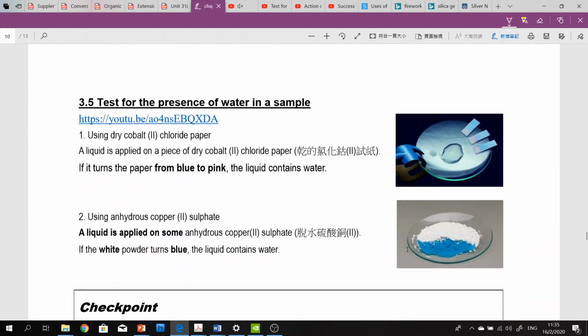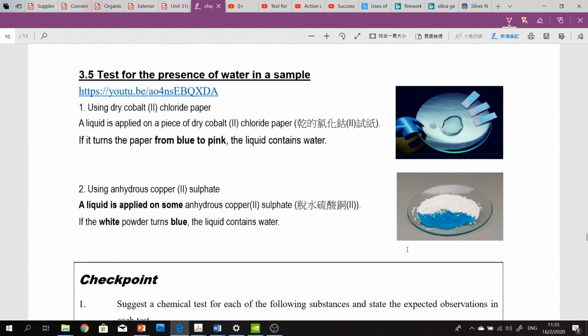We have the sodium ion part tested, the chloride ion part tested, and how about water? This is what we talked about in Form 2. You have known it in Form 2, yes. We use paper to test for the presence of water. We call that dry cobalt chloride paper in Form 2, but for Form 3 or above, or if you study chemistry, we use the term dry cobalt(II) chloride paper. The 2 here refers to the charge of cobalt, which is Co2+. So we call that cobalt(II).